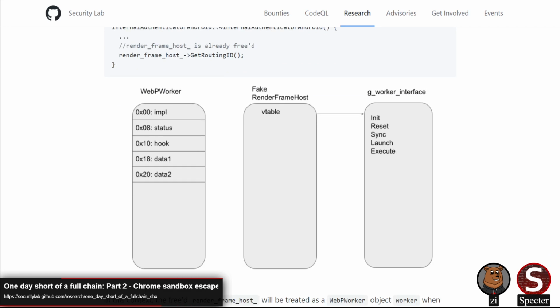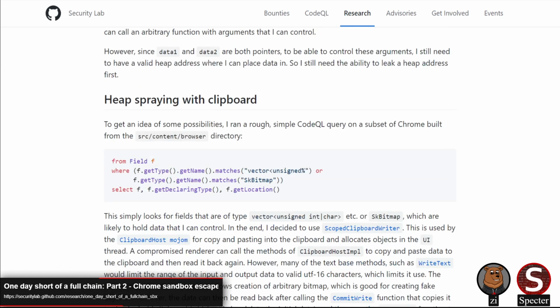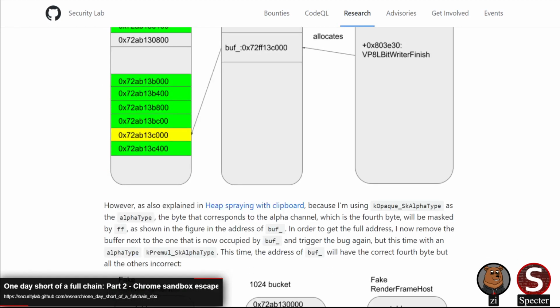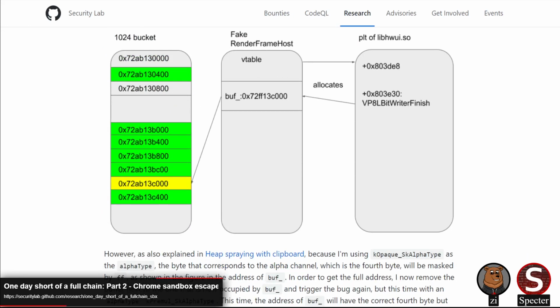There's definitely still background info to be taken away here, especially if you haven't read the topic I mentioned from episode 67. I also love diagrams, so it was nice to see so many in the article. But overall, it was a cool sandbox escape. It does assume that you already have a compromised Chrome renderer, which is probably what the third part is going to be when it comes. I would assume probably this week based on how it's been releasing so far. So going from compromising the Chrome renderer or RCE, then escaping with this exploit, then abusing the kernel exploit we covered last week, there's your Android full chain, right?